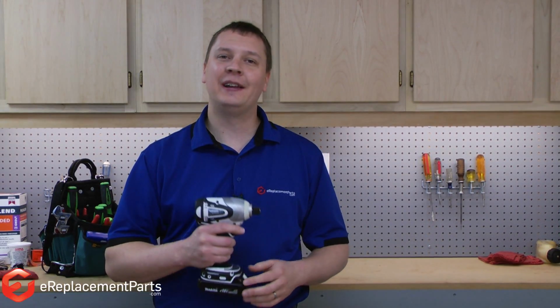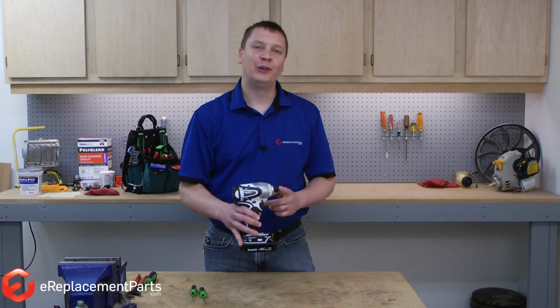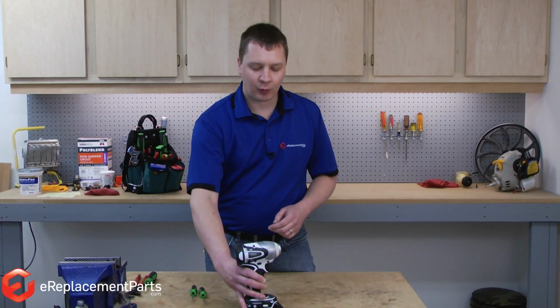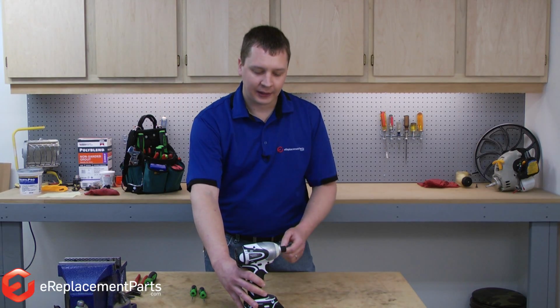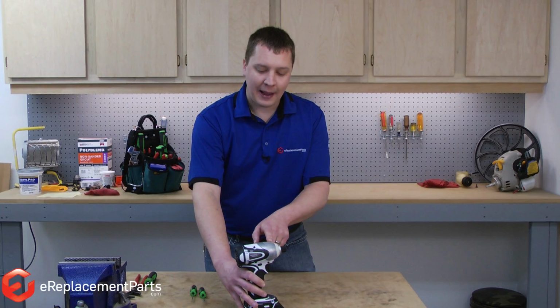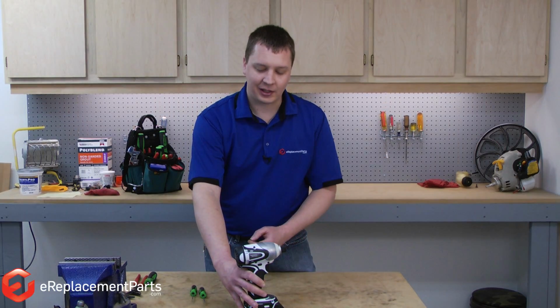In this video, I'm going to show you how to replace the anvil on a Makita impact driver. The anvil is the part of your impact driver where the bit goes. Over time, the anvil will wear down and will need to be replaced. It can wear either on the front portion where the bit goes in, or on the back where the hammer strikes against the anvil. We'll show you how to replace that now.